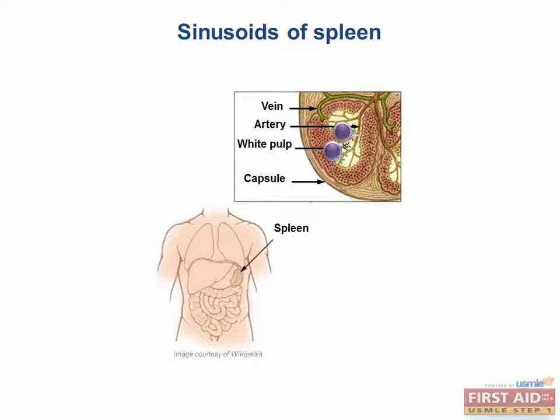Okay, so we talked about the white pulp. What's this red substance here on the outside where blood eventually reaches? Well, it's red in color, so it's going to be red pulp. And what cell lives there? Macrophages. You knew they had to be somewhere, so here's where they are, in the red pulp. And they do just what they did in the lymph node, where they reach out with their little arms, their little pseudopods, and grab onto pathogens. Filter the blood through mechanical filtration. So that's the spleen, and that's the sinusoids of the spleen, okay?